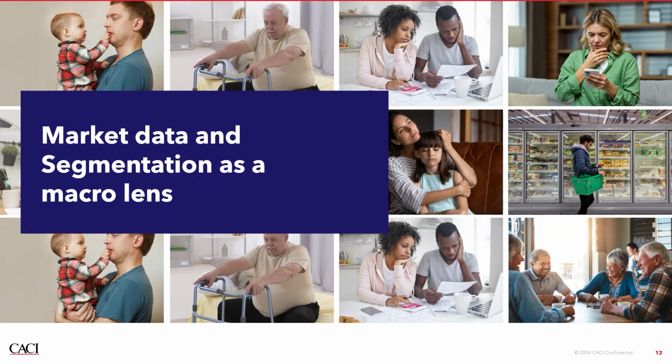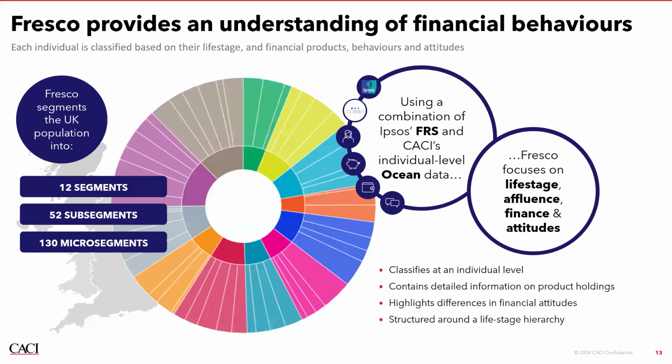And so to help us walk through some examples and demonstrate some real data, I'm going to use CACI's own segmentation, Fresco. Now, other segmentation products are available, and I'm pretty sure that nearly all of you here will have something similar, if not Fresco itself, within your organization. What's coming over the next few slides is just as applicable to any segments you've got coded on your customers. Right, then, Fresco in a nutshell, we break the adult population of the UK down into 12 segments at the top level. There are smaller subsegments underneath this, which are useful for deeper analysis or predictive modelling, but we're just going to stick to the 12 here.